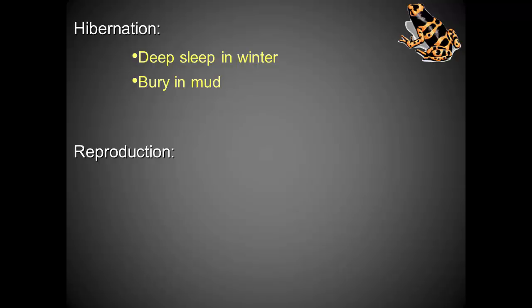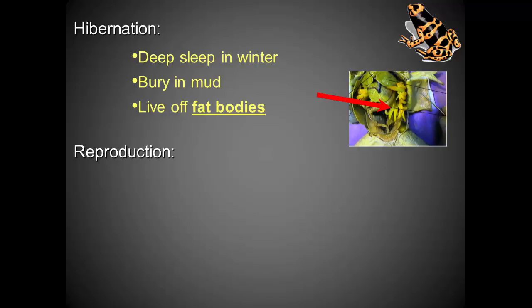For example, bears don't really hibernate in a true sense. They get up at various times throughout the winter and can move around. But with frogs, they're definitely hibernating, they're dormant. Also remember, when it's so cold, because they're cold-blooded, their body temperature is cold. They can't be active. Their body's just moving too slow. When they're hibernating, they live off of organs called fat bodies.